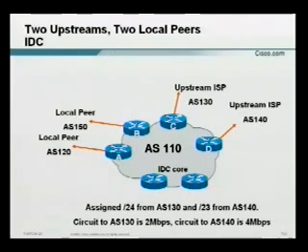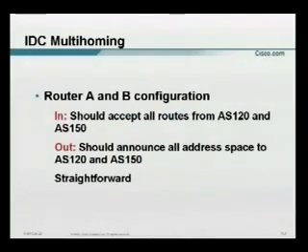We want to try and send all the local traffic local. Outbound, we should announce all our address space that we have, so the /24 and the /23s. I mean, announcing /24s and /23s to local peers shouldn't be a problem. If we have a local peer who's filtering on the registry minimum allocation size, then we should try and find other local peers. It doesn't make much sense to do this for private peering.